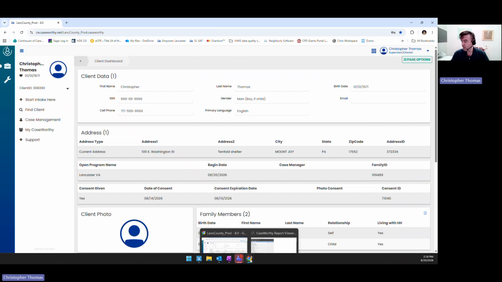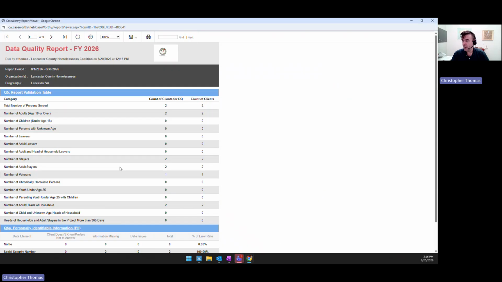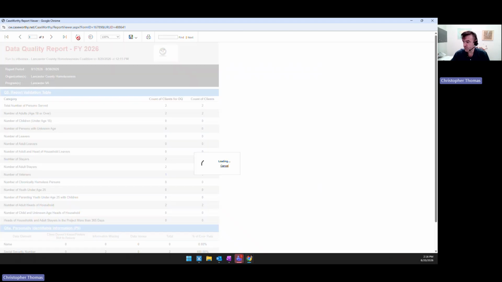Okay, so I just gave this an SSN and a race for a client who was missing it. If I go back to this report and I click on this circle button, arrow, that will refresh the report, and we should now get different results in that table because we fixed some of those data errors. So what it's basically doing here is it's running the report again in the same window. So it's gonna be a refresh. It'll be up-to-date information based upon the changes that we just made.